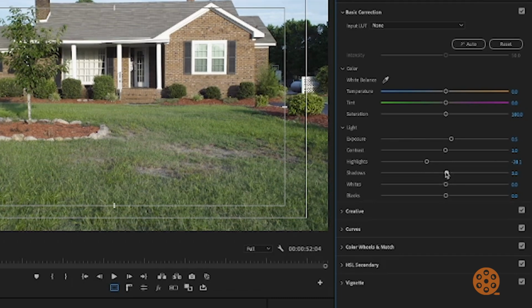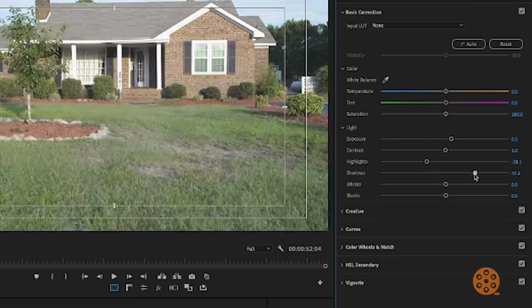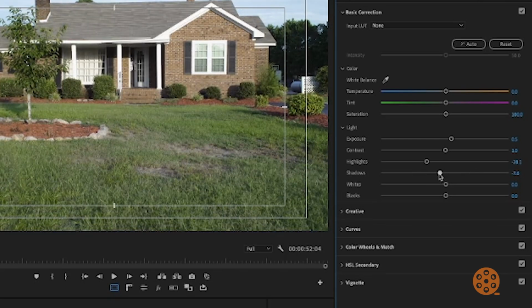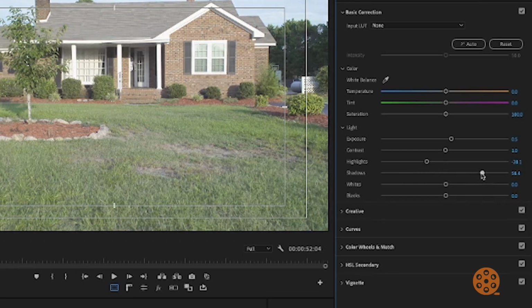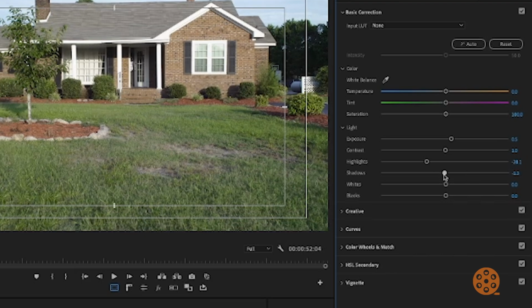Let's look at the shadows. What the shadows is basically doing, if you go negative, it's crushing the shadows and making it darker. Up here, past that, it starts to lift the shadows. And so I'm going to go right here, lift them up a bit. You can add more whites or bring them down.